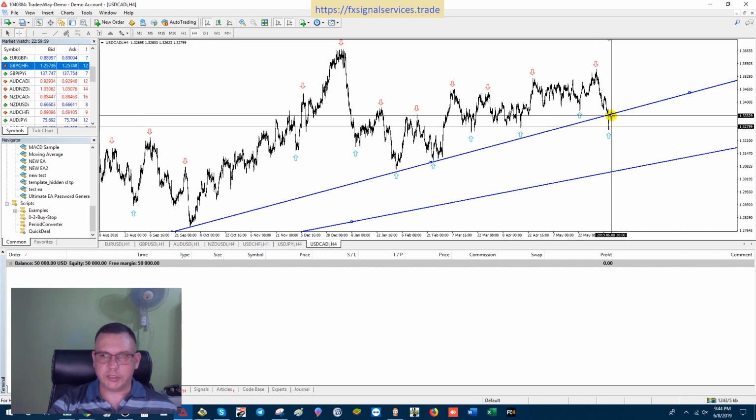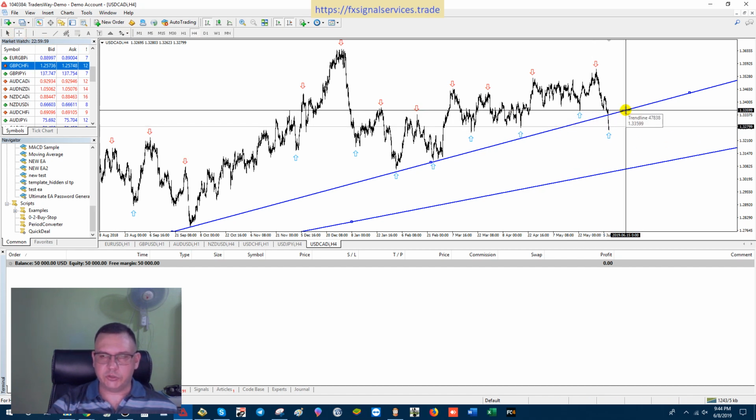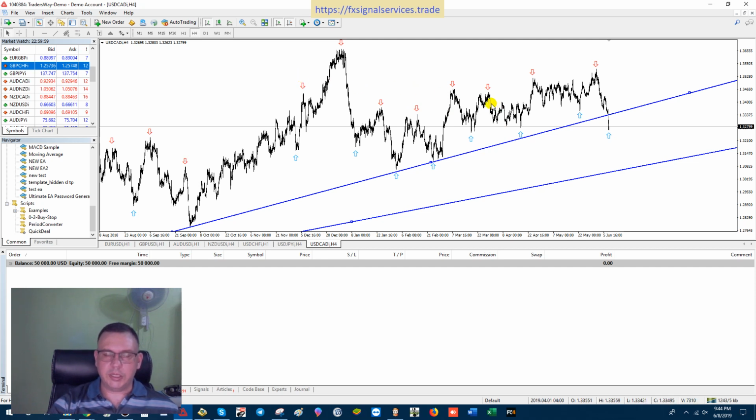Let's draw a crosshairs here. If you wait for this to come back up, touch this trend line, form a red arrow, and then come down, look at that, 2,700 something points. Oh my God! So you could easily get 1,000 points out of this, right? I would definitely not complain about that. So anyhow, be looking to sell for USD CAD.